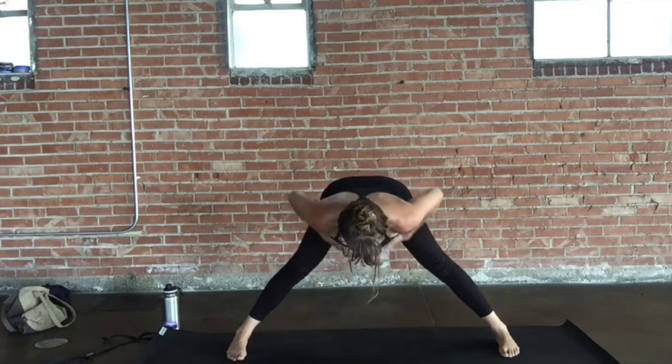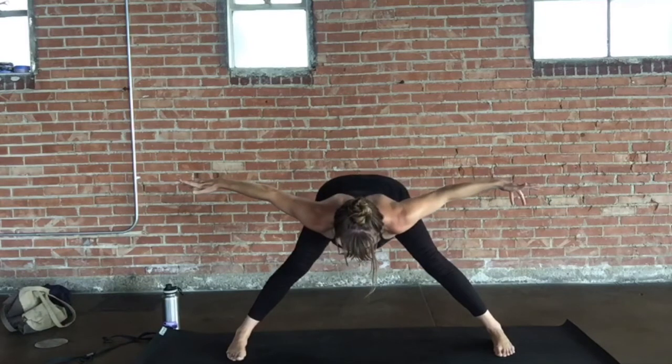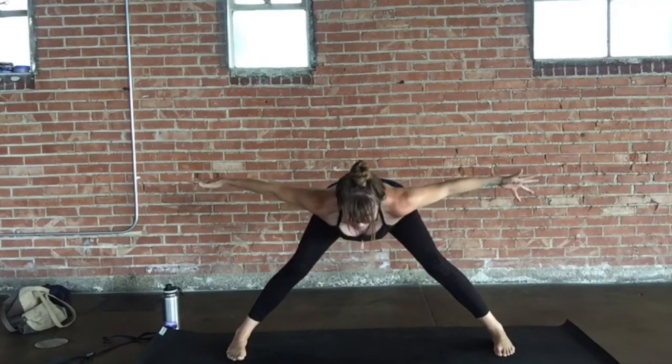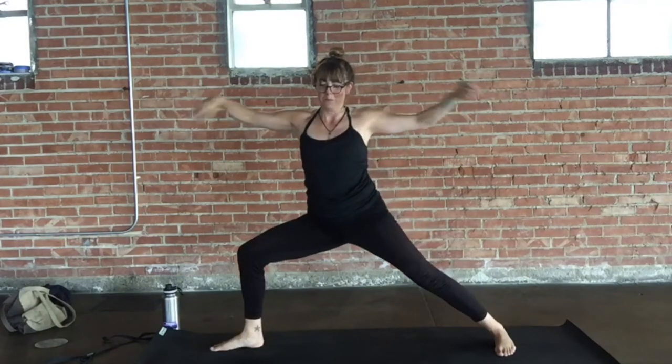Hands come to the hips or they extend out into a T, press into the feet, soften in the knees from the strength in the core. Inhale, raise back up to star pose. Arms reach up. Exhale, front toes turn forward. Bend in that front knee. Return to warrior two. Beautiful work.